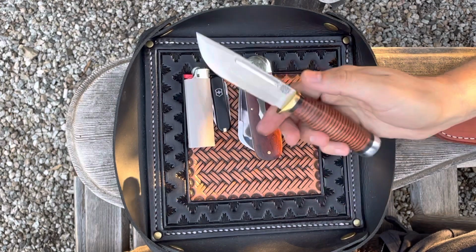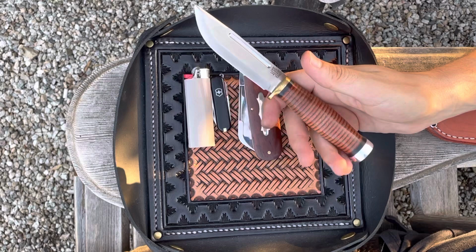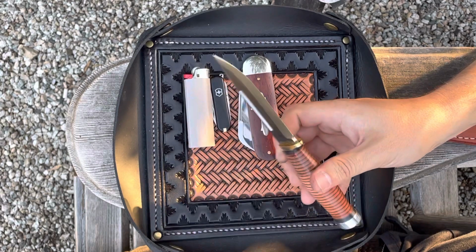And I just got this. I have no experience with it yet. I haven't used it, haven't even cut paper with it. Just got it out here to show you guys. This is my first look too, really. And I mean, very cool knife.